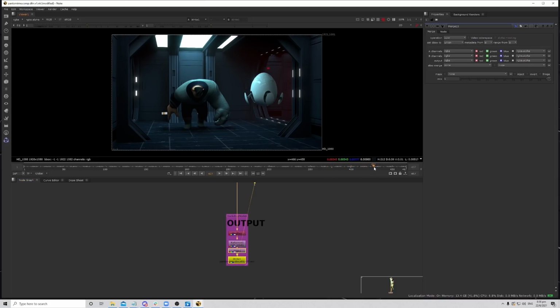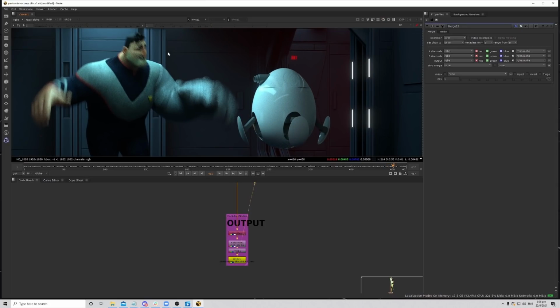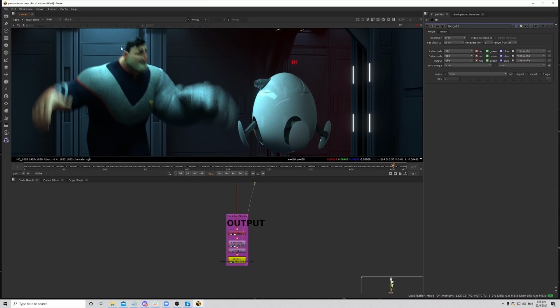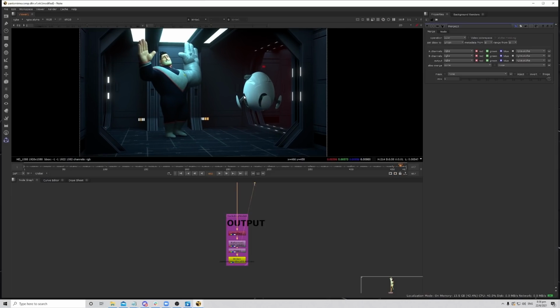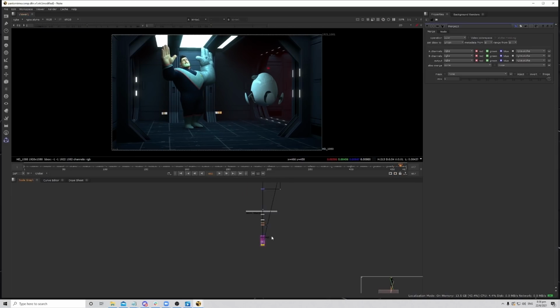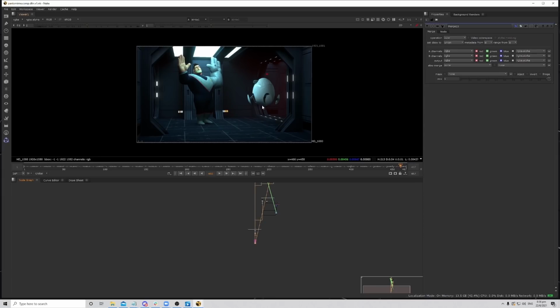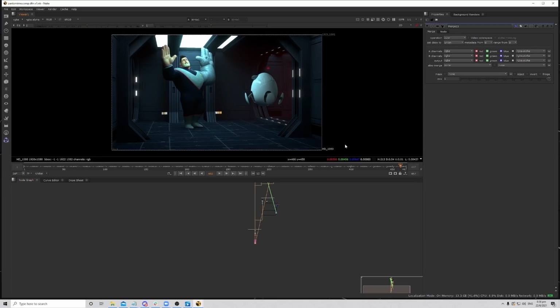Cool. Yeah, I think probably I also want to go in and add a light that's pointed from this egg onto the character. That looks nice, I think. Yeah, so this is a quick comp of it. I will render out the EXRs and put them into a sequence. So during the start or the end of this demo video, you guys get to see the overall result on this comp.